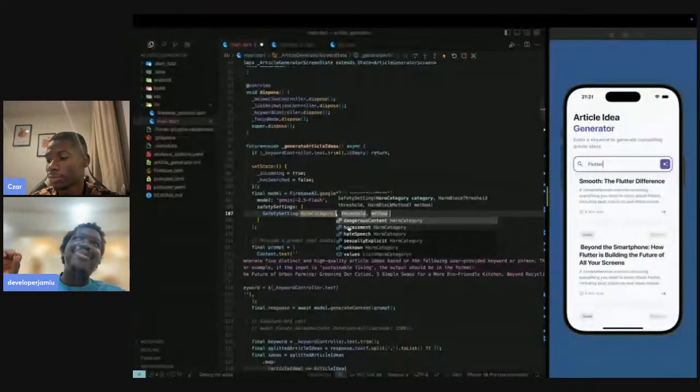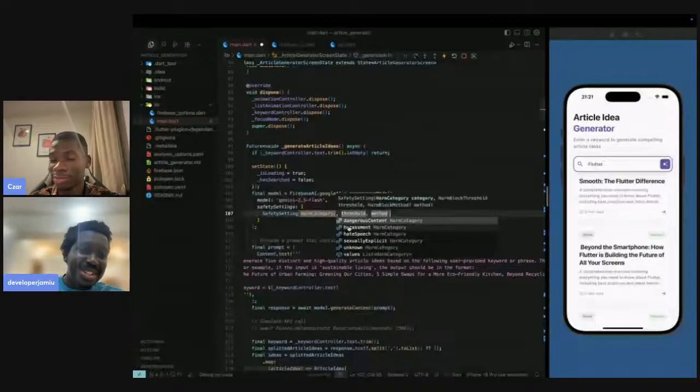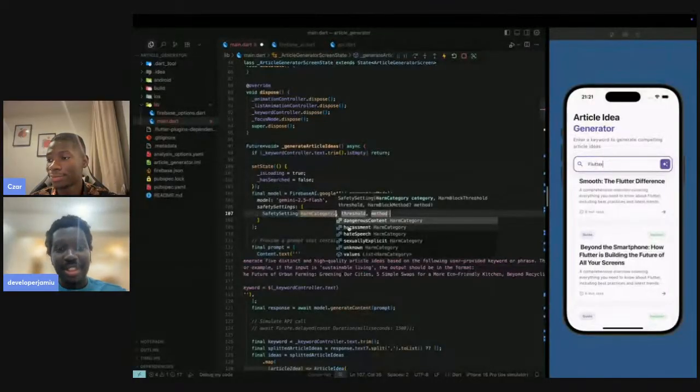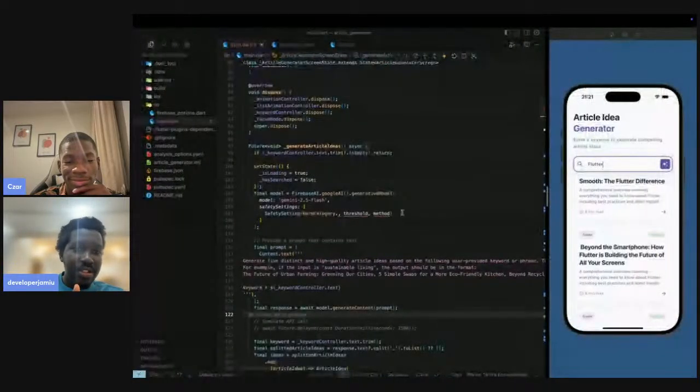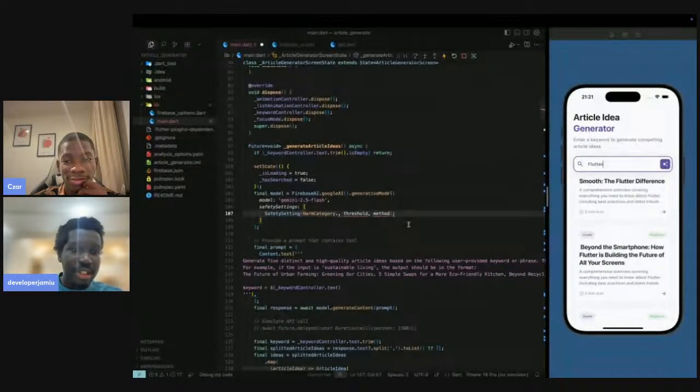I think we will talk about this more when we talk about responsible AI, right? There are topics around using AI responsibly, and that's where you actually need these values the most. So you can use it to block your app from doing all of this, right? And you can also set the threshold from 0 to 1, right? How much do you want this content to be shown, or to appear in your list of generated responses and so on, right? So that's the safety setting.